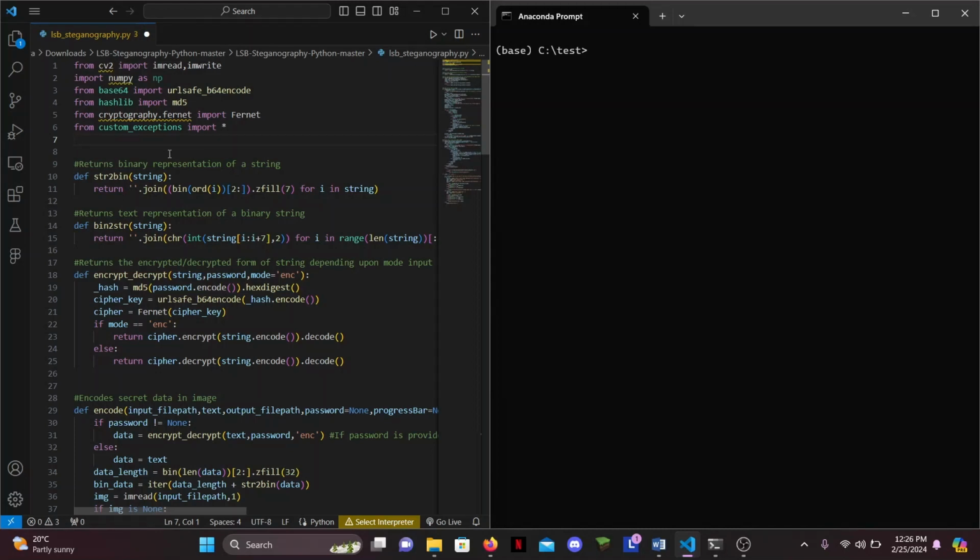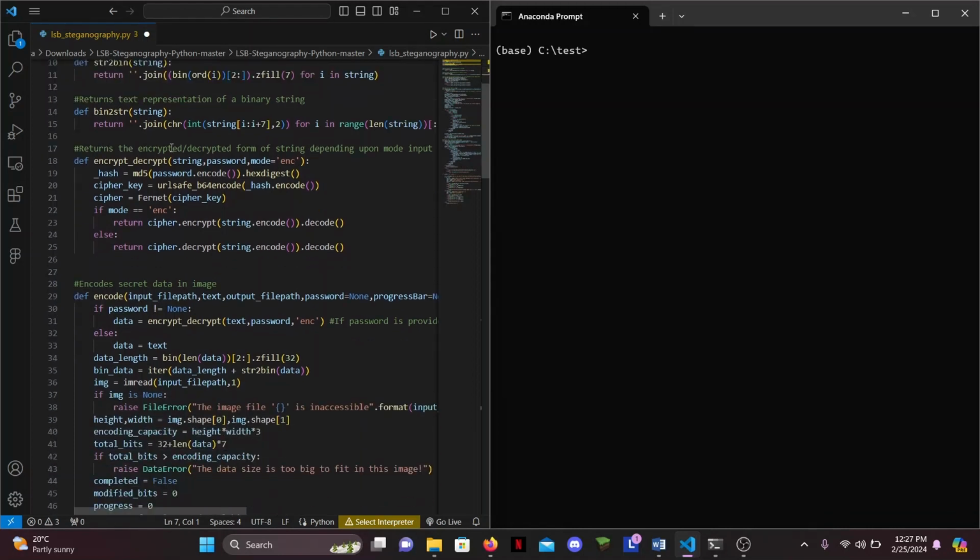And then we have base64 encoding. It is basically the module which will help us convert binary digits into text, which we can manipulate. Then we can revert it back to binary digits, and then it will go back to an image. We are going to use MD5 for the password. We are going to use the cryptography Fernet for our encoding, and this is input. It is basically for some error messages which I will show later.